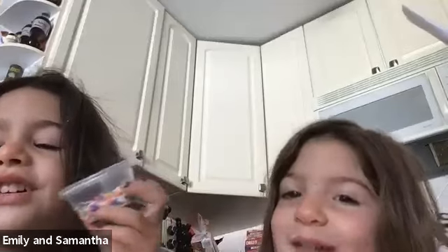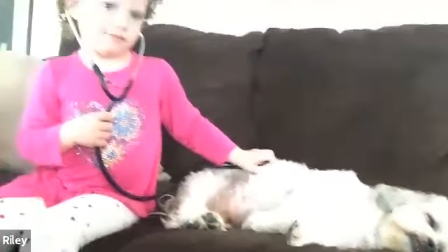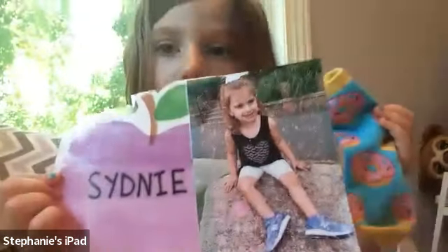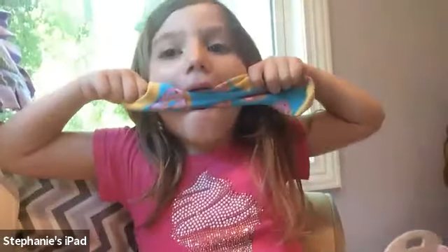Oh, careful, you don't want to bite the camera! Oh, what do we got? Those sprinkles — oh, those are yummy yummy rainbow sprinkles! Very cool, awesome! Riley, what do you got? A stethoscope — oh my goodness, do you hear your doggy's heartbeat? That's cool — not everybody has a stethoscope at home, that's pretty cool! Sydney for S — yes, yes! And you got socks — those are pretty colorful socks! Are those donut socks? Don't put them in your mouth — socks are yucky! Sam for S — good job, Sam!